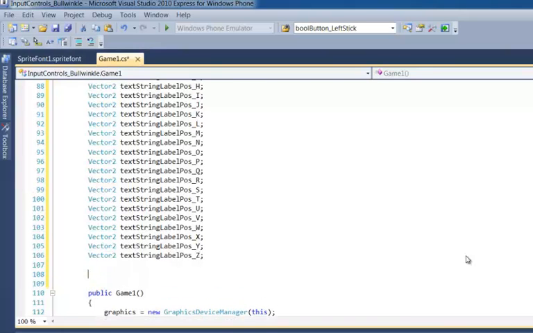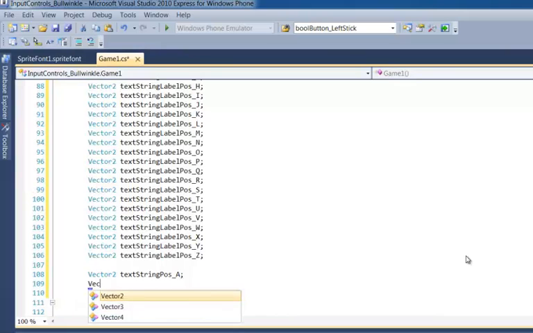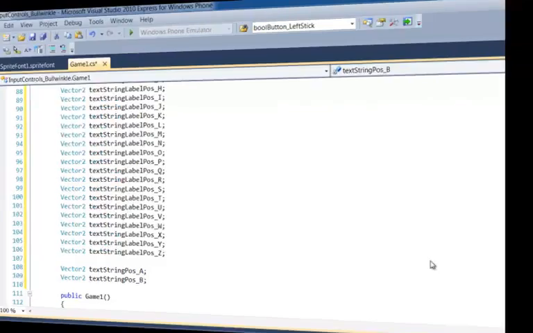Now we need positions for the actual pressed and not pressed of the keys. So vector 2, text string pause underscore A, semicolon, vector 2, text string pause underscore B. Again, probably getting monotonous, so we'll skip ahead.